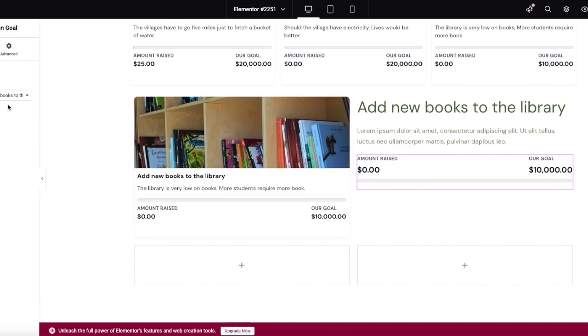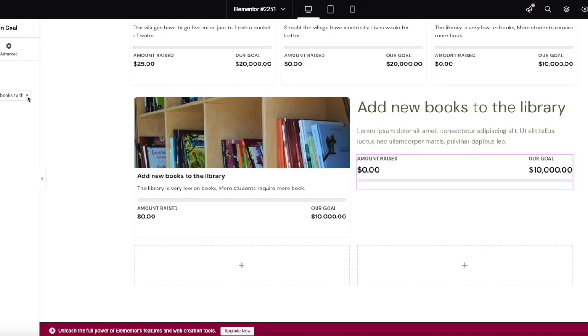So basically what I'm trying to say is you can use this on Elementor. You can use Elementor to design this information the way you like it to look, how pretty you like it to look, or how simple or how stylish you want it to look.